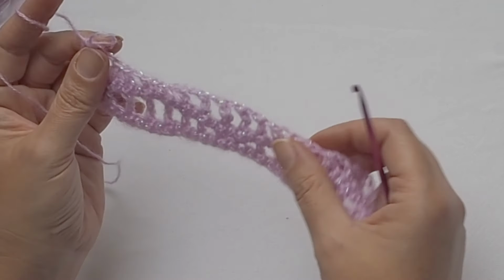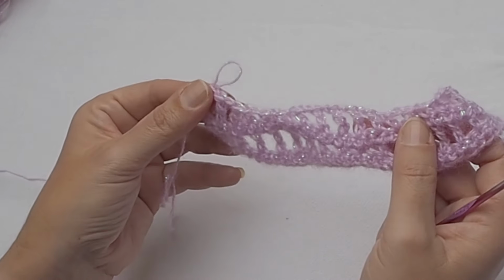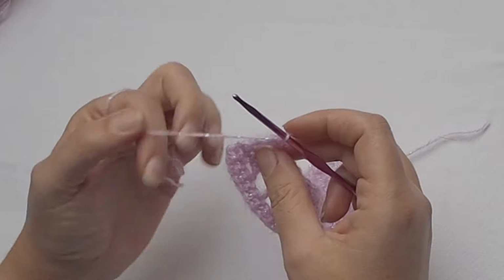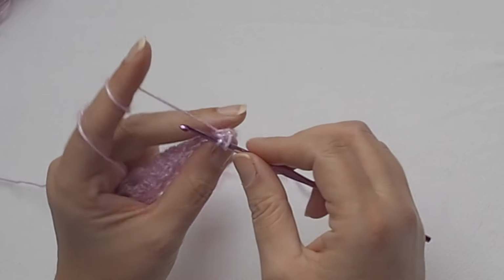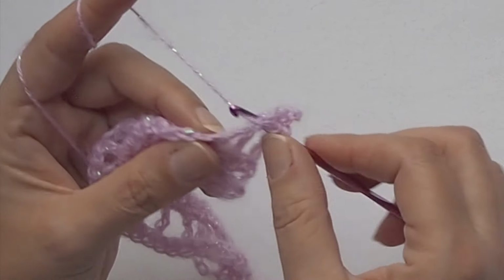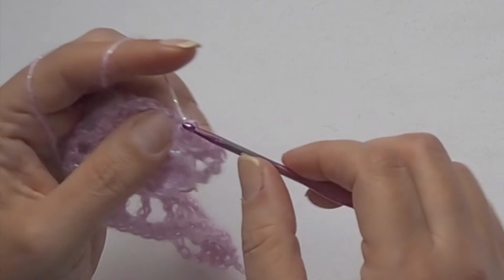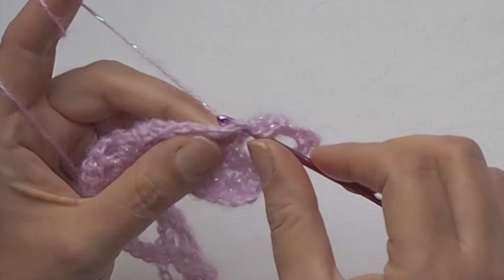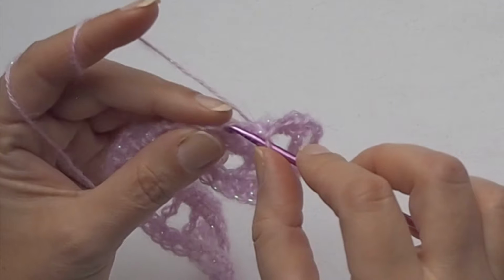Now I will make a row with single crochet stitches. So again, it will be easy, working in every stitch and every chain one space. So chain one, turn your work, and make single crochet in the first stitch, single crochet in next stitch, single crochet in chain one space, and single crochet in next stitch. So again, it's easy, and you will have the same number of single crochet stitches as we have in one row below this row.